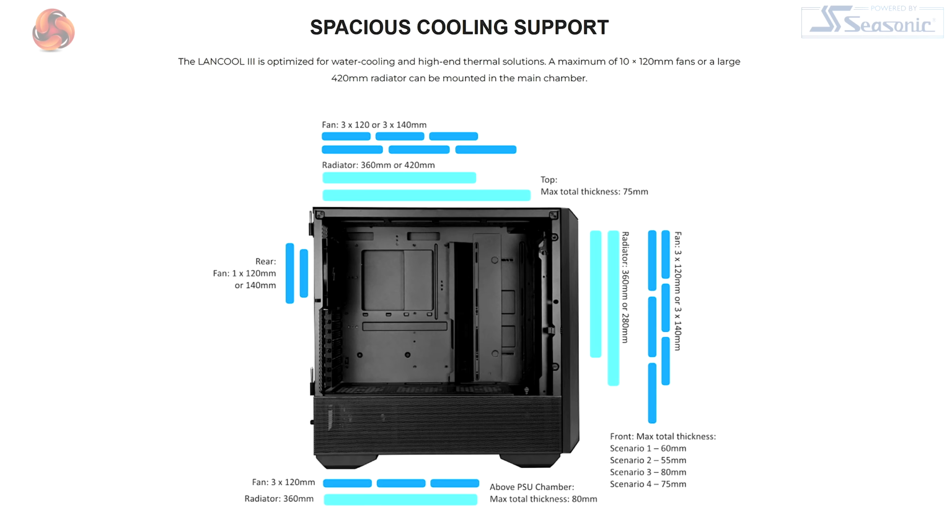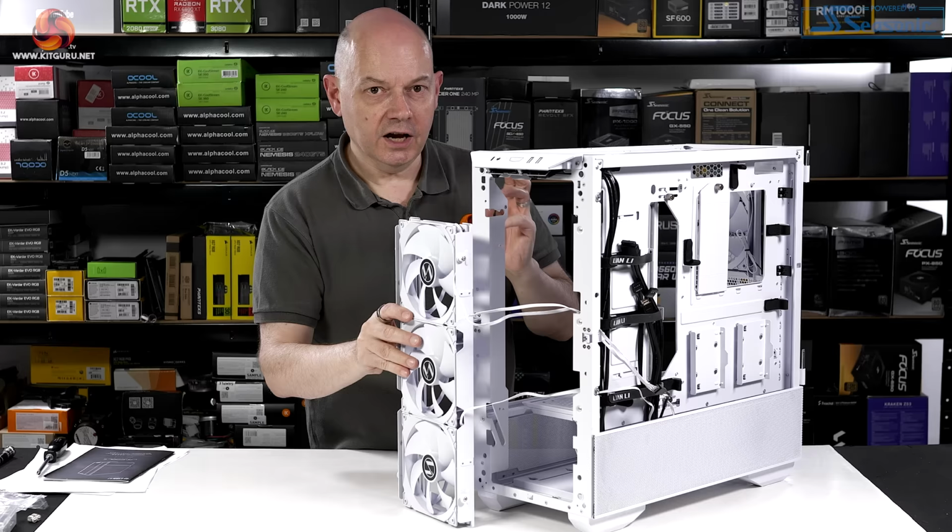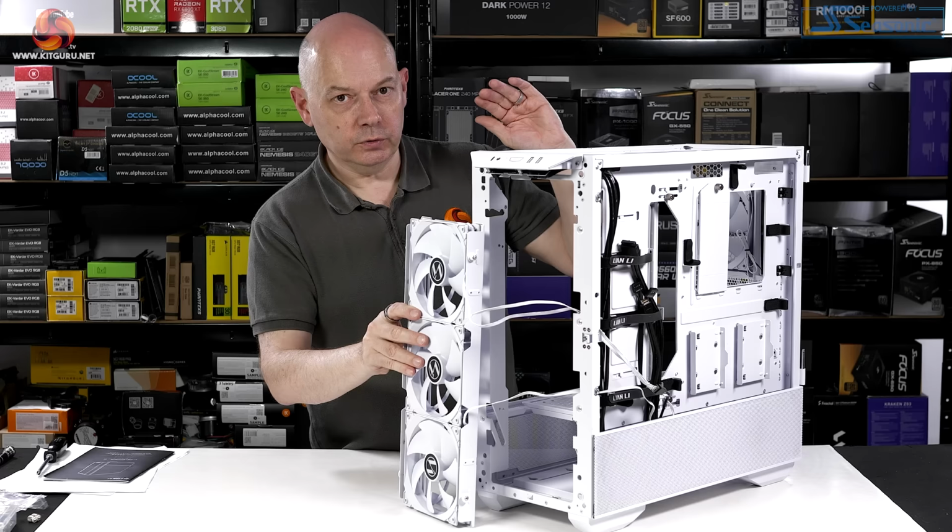A point to note about the 140s on the front is that the maximum radiator you can install on the front is a 360, which means of course you're using 120mm fans, in which case you'll be moving the 140s likely into the roof of the case. I think it's more likely you'll leave fans alone in the front and you'll put your liquid cooling or your AIO in the roof.